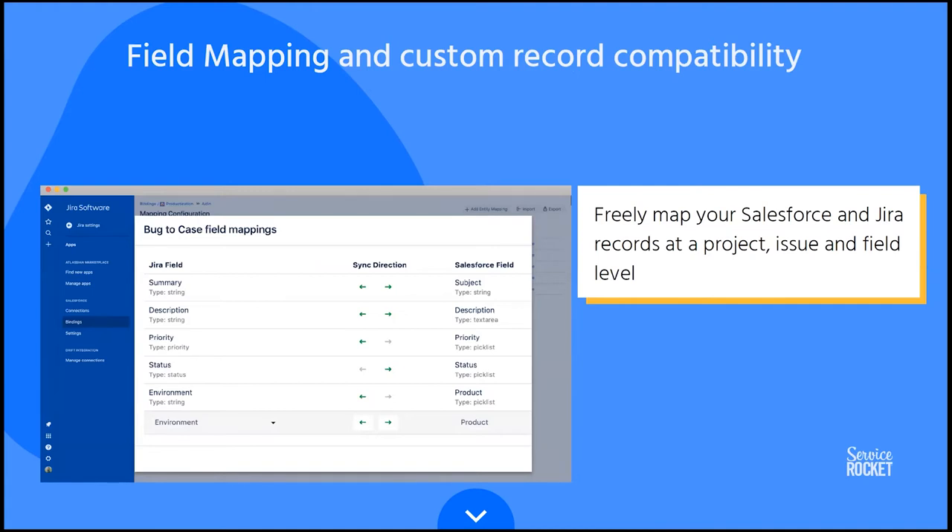Looking at the product: you'll be able to map fields. Many fields don't relate to each other between Salesforce and Jira — summary and subject, description and description, but maybe priority is different or you want to push it one way and not the other. The status of a Jira issue is a system read-only field, so it only gets pushed from Jira to Salesforce. That's interesting: if I attach a case or object to a Jira issue, whenever I close the issue I want the case closed, so my customer on the sales side gets a notification. The records themselves are in sync — whenever the dev department asks a question to the customer through Jira comments, that gets sent to the Salesforce comments, and I no longer need to be the middleman.